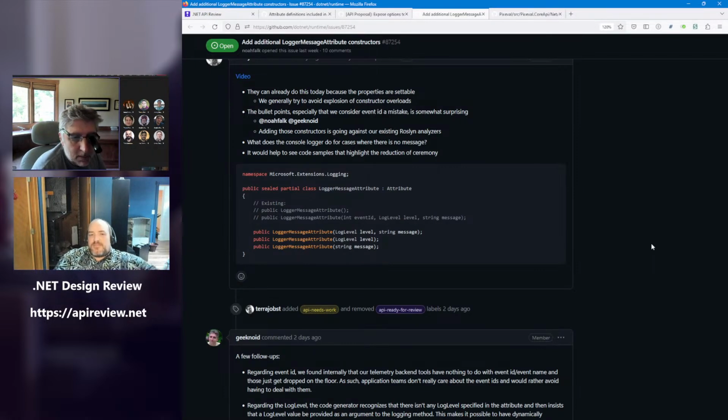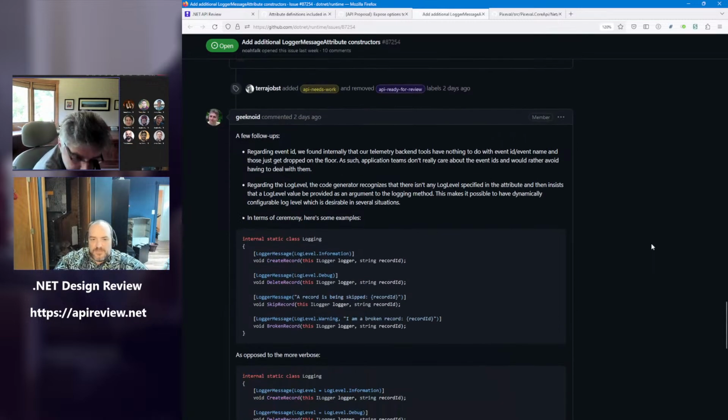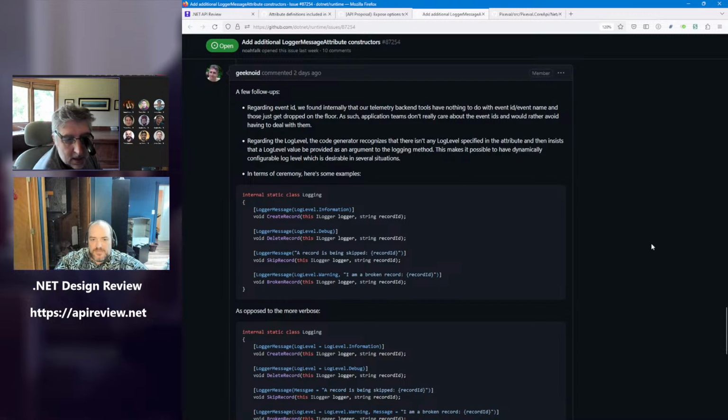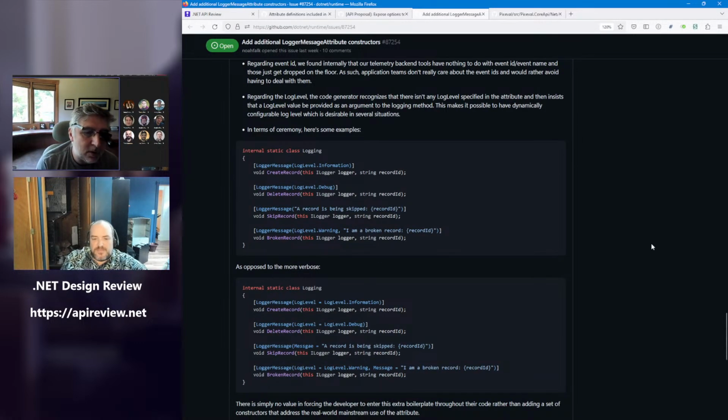Okay, so basically there were some comments saying we need to see some example of what the ceremony is like. So if you scroll down, there's some code there. Basically, I want to just add some constructors that lead the developer to write less boilerplate stuff.